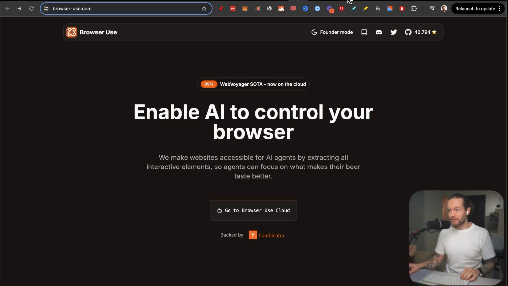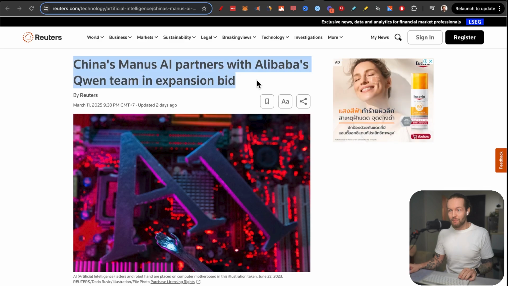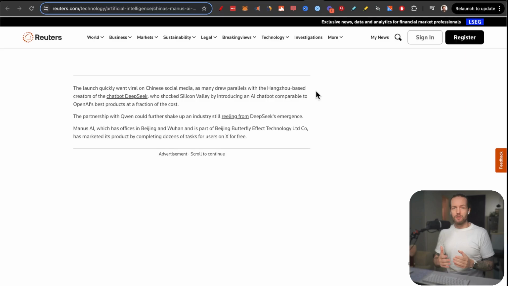And one of those that have been very interested in this technology is Alibaba. And they are partnering now with the Manus AI team to expand this technology. With a quick read through this article, it seems like a perfect fit, where the Manus team can use the resources that Alibaba has to create better, stronger, and faster models. And Alibaba gets a quote-unquote revolutionary team that is one of the best at computer use, and a team that is dedicated to creating the best AI agent.